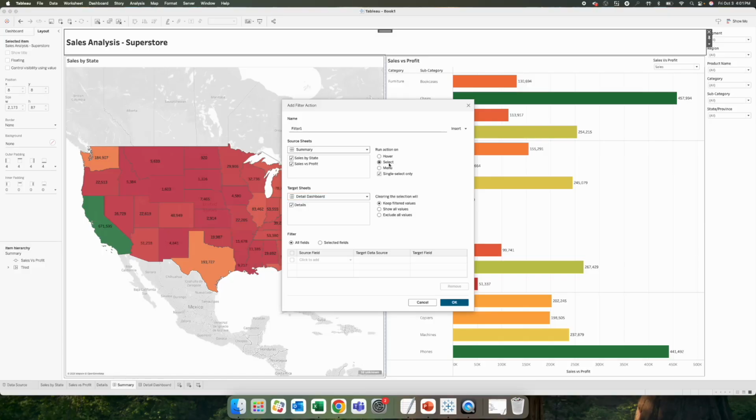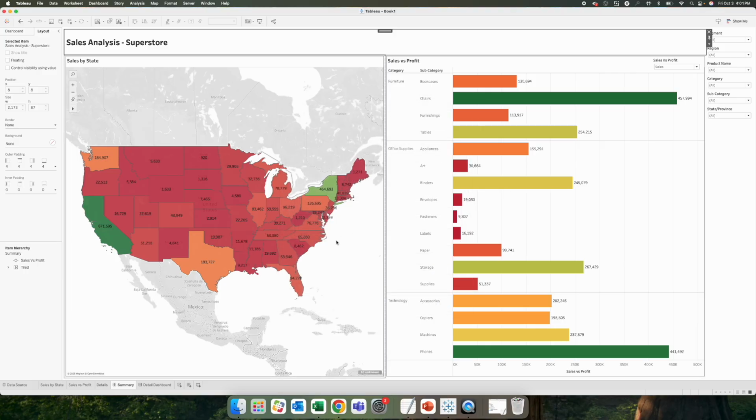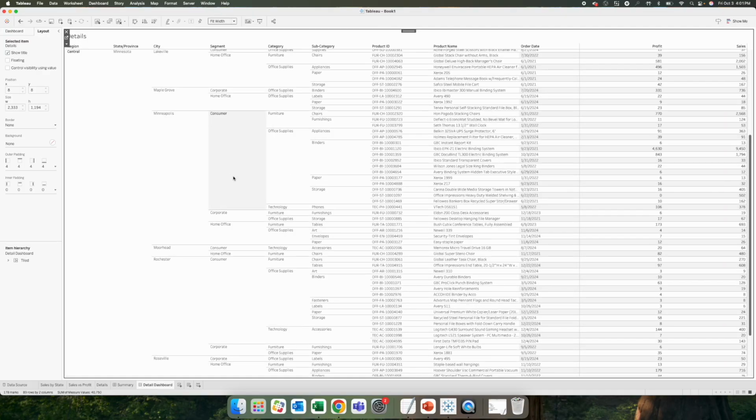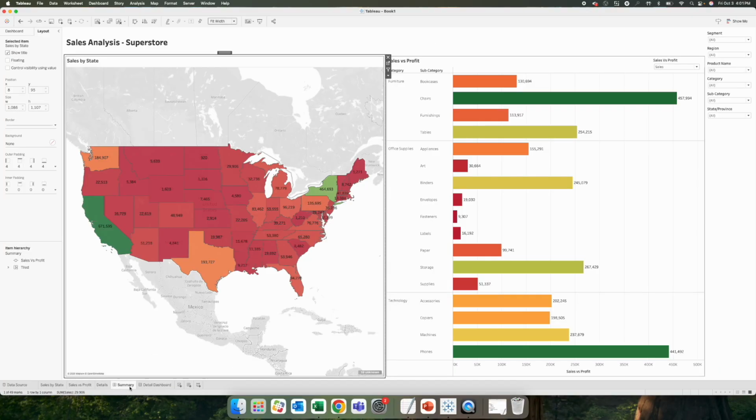Okay, and I will enable it on a single select. So for that, I need to select this option, run action on select, single select only, and clearing the selection will show all values. I'll select this. So once you click this, okay, let's save it. Now, if I click on 29906, you see, right, it takes me to the detail page, and filtered this whole data set only for Minnesota, right?